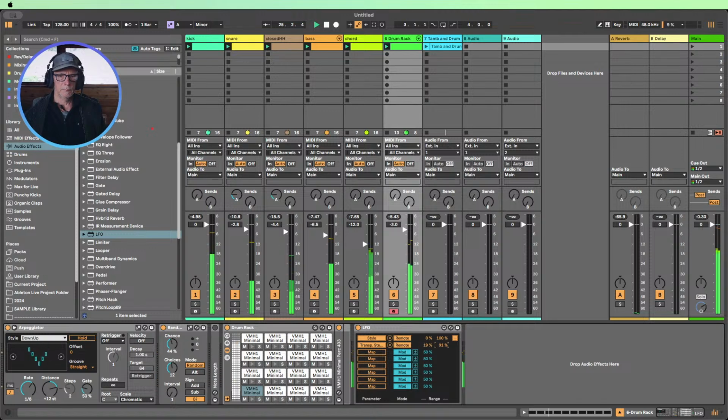Same LFO. We could also do distance, let's try that. I almost want it to be in the middle and going up a bit from there, but not as far as it's going. Getting there.